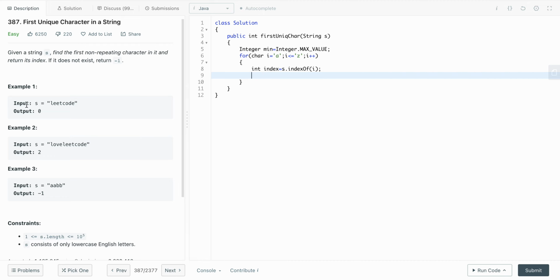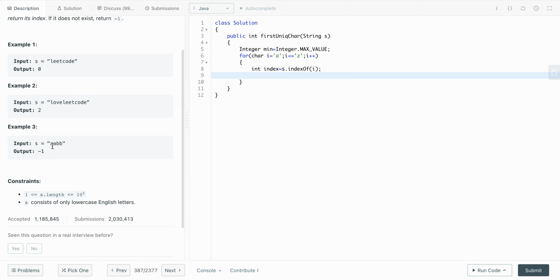Now suppose that a is present. Further I will check if any other occurrences are present. Here we can see other occurrences are also present with a. If that is the case, then it should not count, that condition should not occur. If my character is not there, like a is not there in my string, I will not proceed with my search. I'll immediately move to my next character.